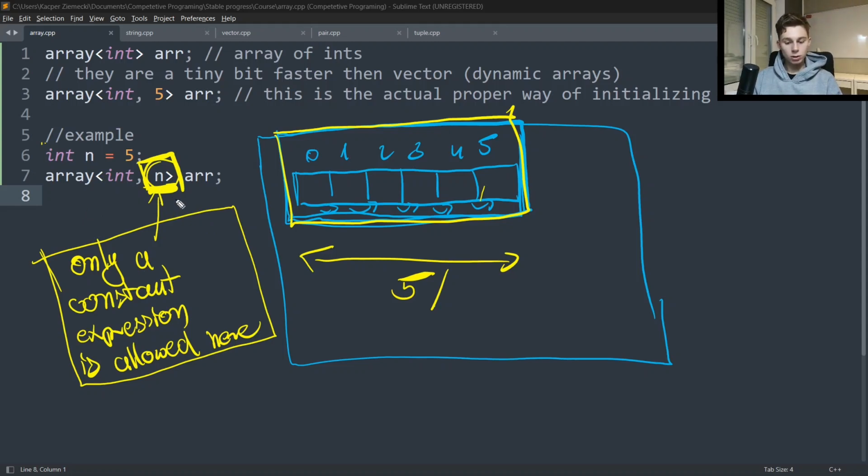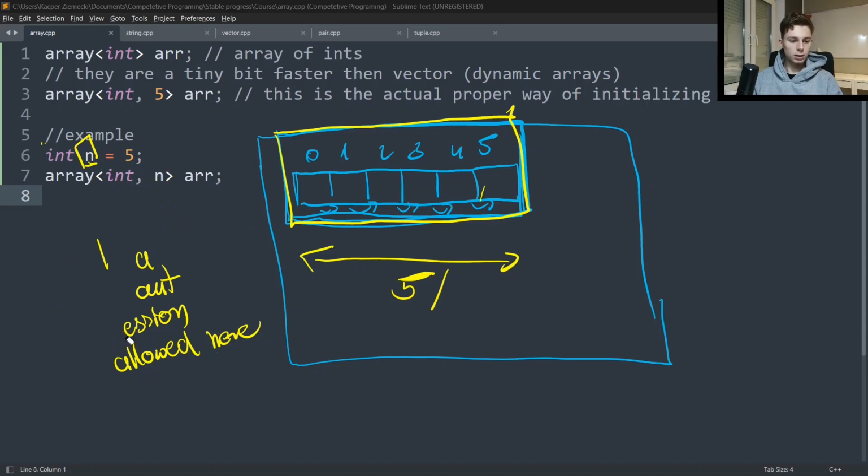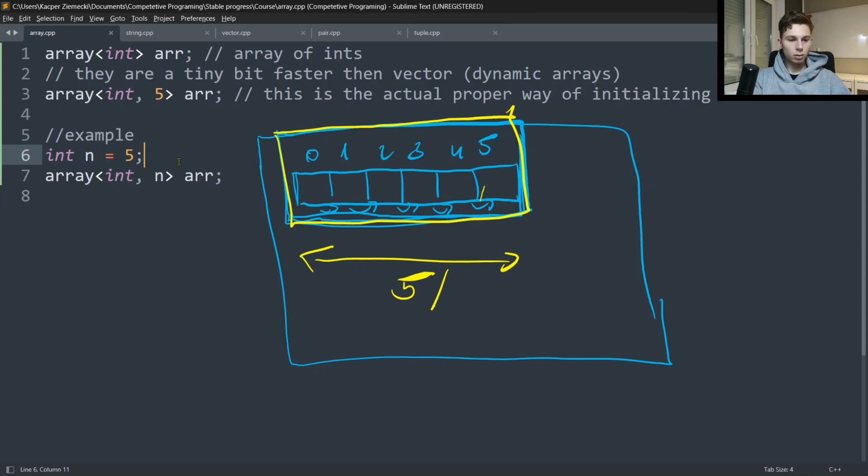But if you want to change our code to allow n to be right here, we can just do a couple things. Let's first erase this and change our code. Let's say this is example number 1 and this is example number 2.